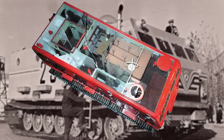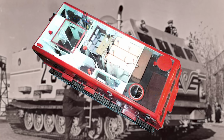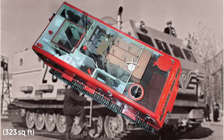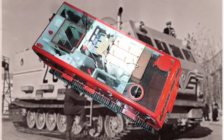From this driver's cockpit, crews could then access the rear accommodation, which was separated internally from the front cab by layers of insulation. At 30 square metres in volume, it was larger than many Soviet apartments of the time, and it was split into several rooms. A main working compartment contained a mess table, chairs, as well as bunks for up to 6, with the entire vehicle capable of sleeping 8. Off to one side was a radio room, and next to it an electric galley with hot plates and water boilers. To the rear of the cabin was an airplane-style toilet, as well as equipment rooms, drying compartments, and a secondary exit at the back.